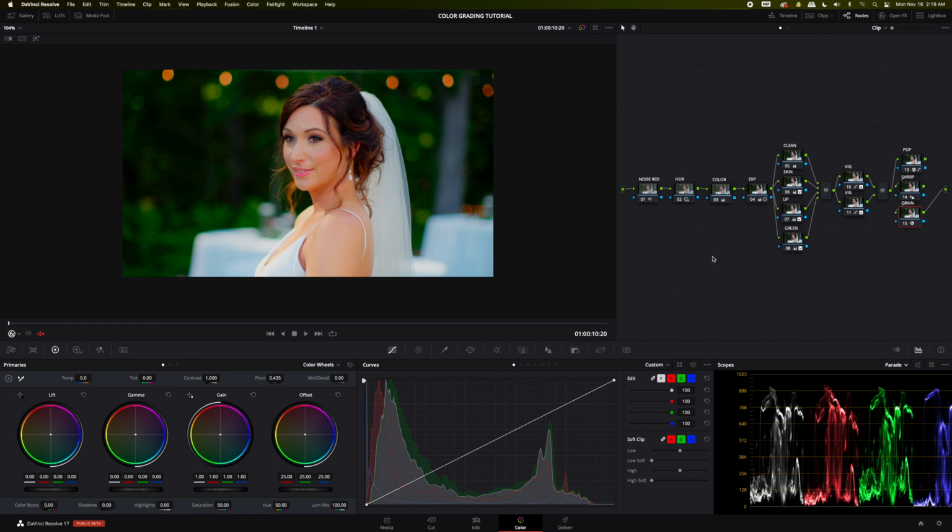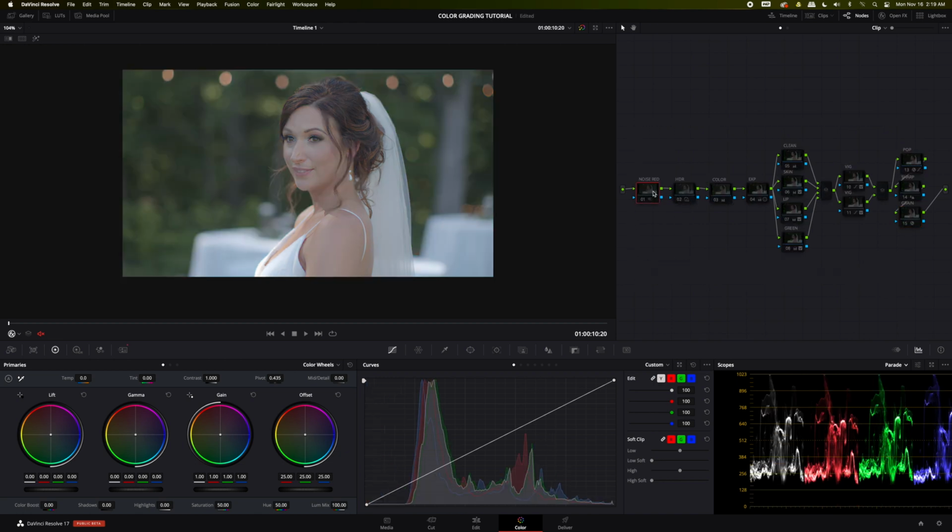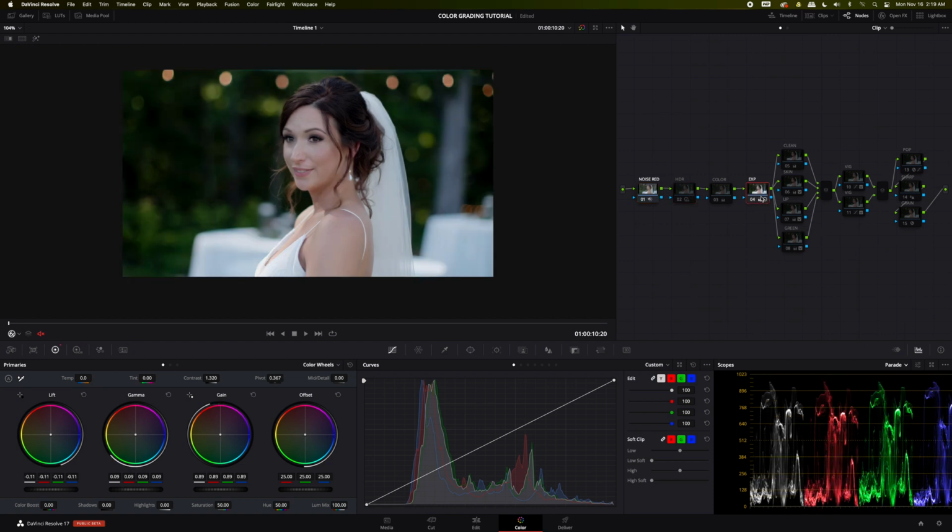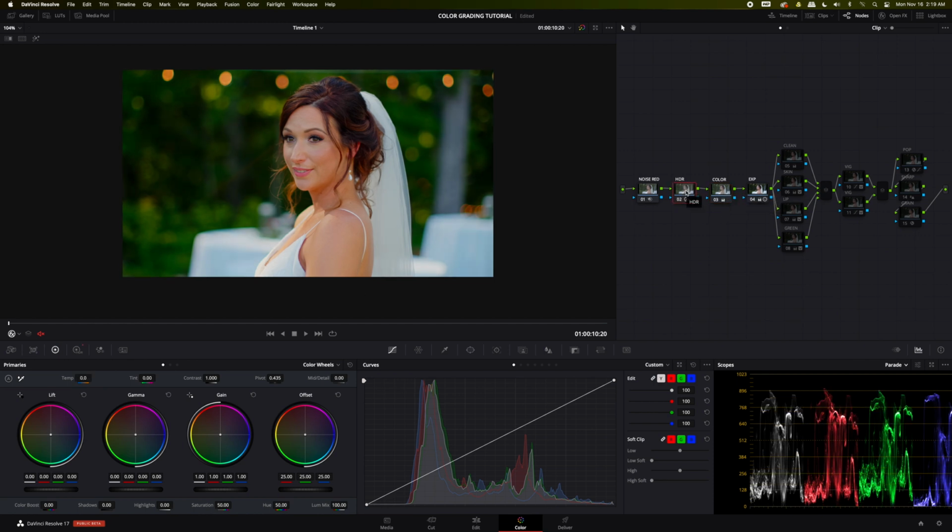Now let's recap really quick. We're gonna start from the beginning. So we're starting with noise reduction just to clean up some of the noise that we're gonna see in the shadows here. Then we did our exposure, making sure our contrast looked natural. And following that up was our color. We just raised our saturation and balanced out the white. And then we used our secret weapon HDR to make our visual pop.